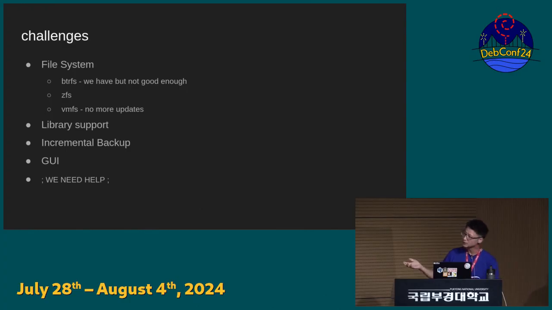We still need library support, because we want to help users back up data, but the file system information is not easy to get. So if the upstream provides a workable and stable library, that is easy for us to work together with. And some users complain they cannot do incremental backup. Yes, we can't. And users complain the user interface is ugly. Yeah, it's right. Sorry.